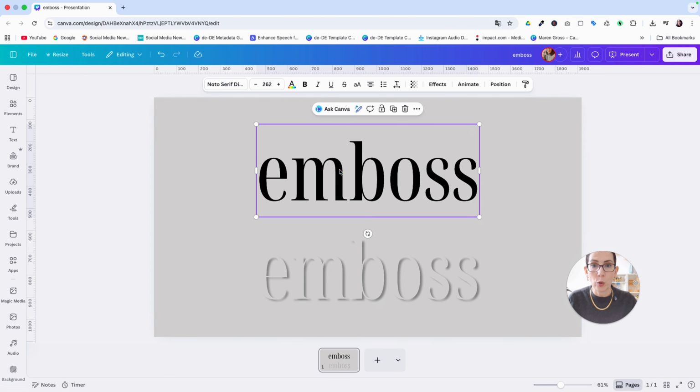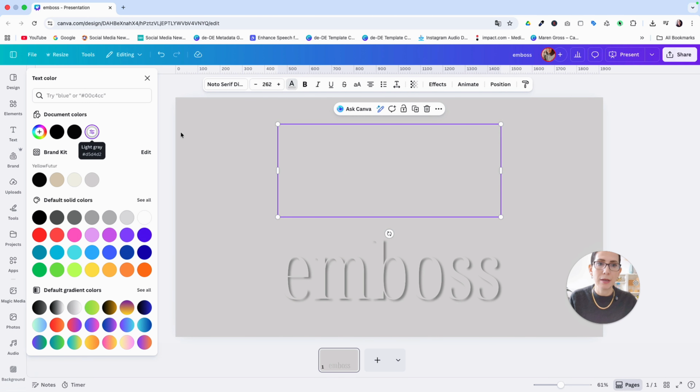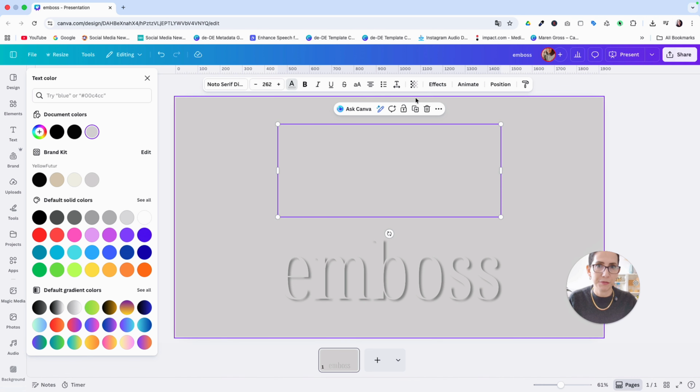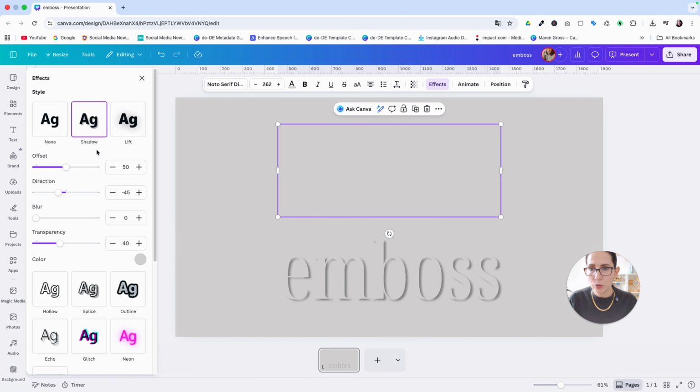We are going to set the color again, matching the background, but now we're going to create a different effect. So click on effects, go again to shadow, and now we are going to set the offset to 35. And we're going to set the direction to +120. And we're going to blur to 20.